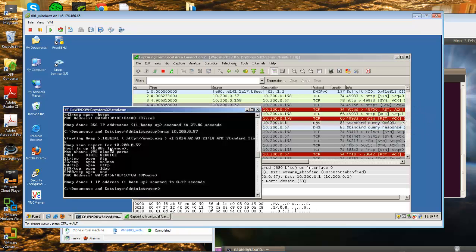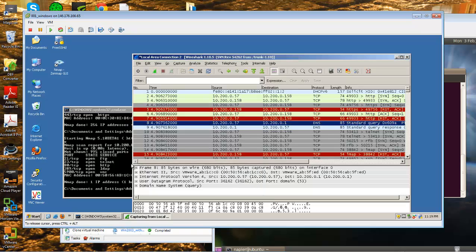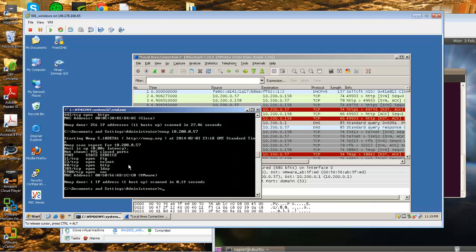So now what we'll do is we'll run some nmap commands. So this one does a SYN flood. So this time there will be no ACK at the end of it.